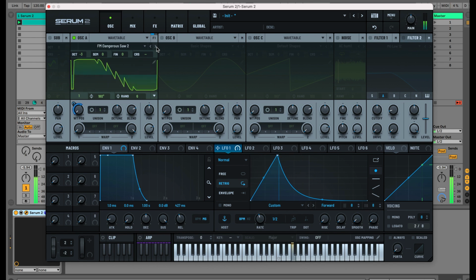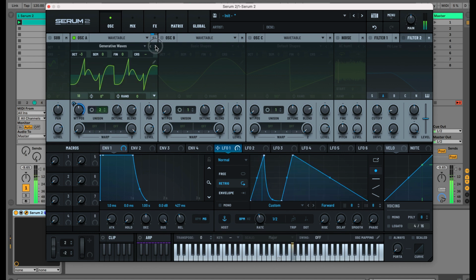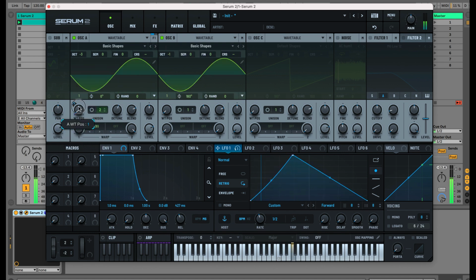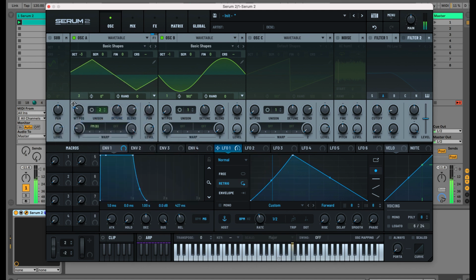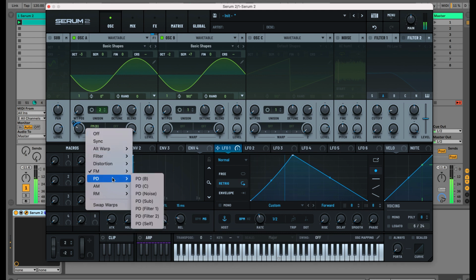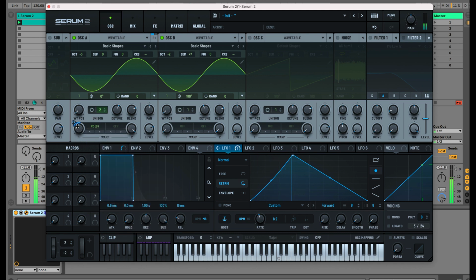I'll make sure to edit out the next hour that I'm gonna spend playing around with these, actually. This is mental. You've also got this smooth wavetable position thing, which is pretty cool. I'll just quickly show you this phase distortion thing and the difference between FM, how much smoother it is.